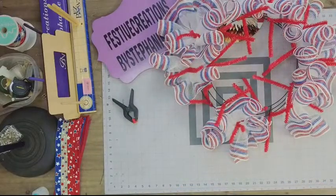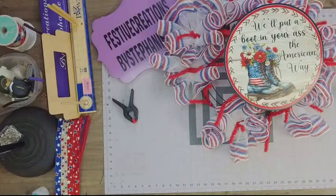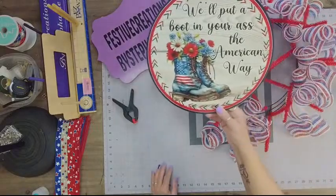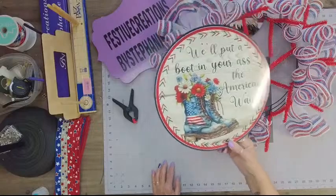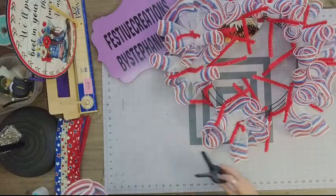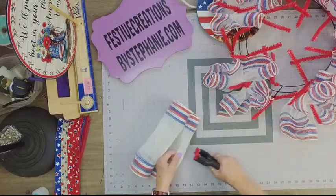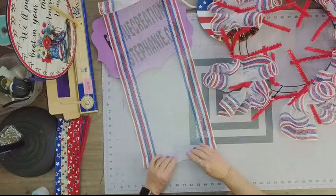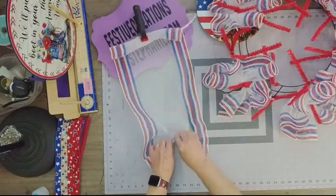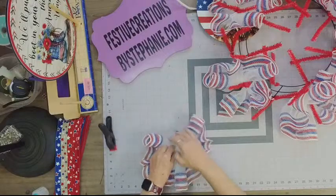Let me get my sign. So what they're talking about with the boot wreath kit, it has this sign in it. So I did a wreath kit, and we do still have some more of those wreath kits available, but this was the feature sign, and it will put a boot in your A Money Money the American Way. She called it a Toby Keith sign. What's funny, ironically enough, we designed and released that sign before Toby passed away, having no idea, of course, that tragedy was going to occur. And then it just made it that much more special. I hope that makes sense. I'm not trying to be mean in any way, but I'm glad we did. I'm glad we released it. And that's our best selling Patriotic sign to date. This year, definitely our best-selling sign.